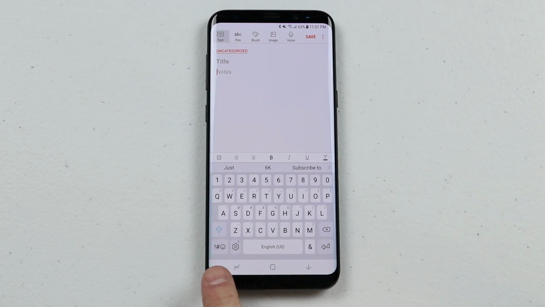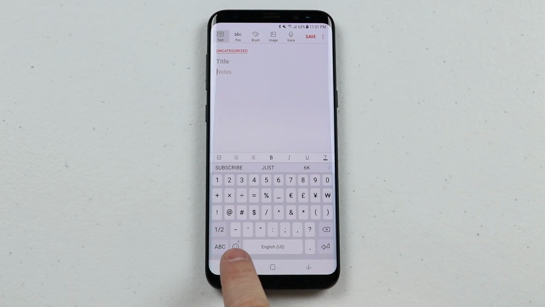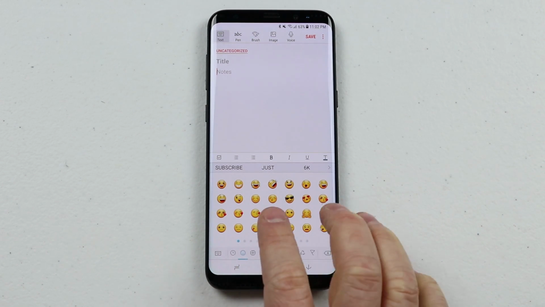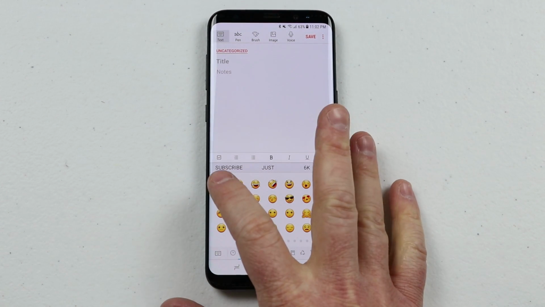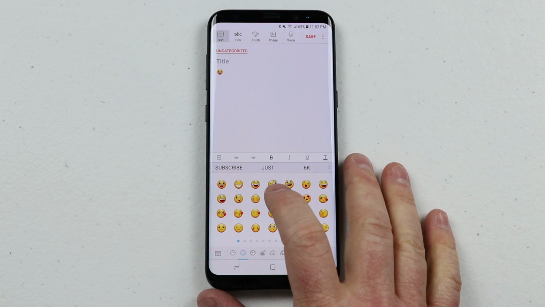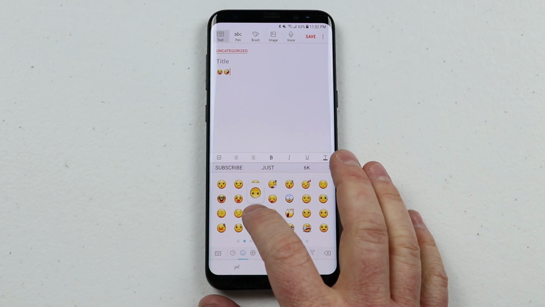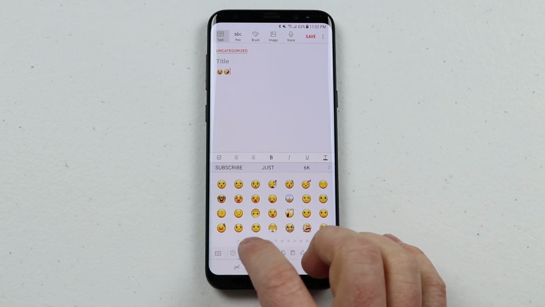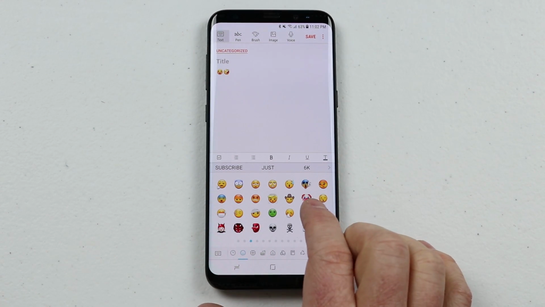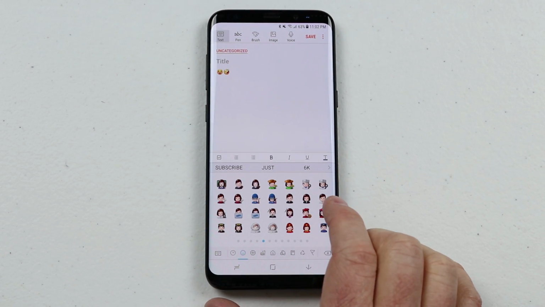One of the features that is under the character right here is the emoji icon. So if I click there, and then I can see the emojis, I select the emojis, and then I have all the cool little emojis that I can click on, and they automatically jump in there. On a few of these, you actually have extra options. So if you keep scrolling through, it will show you all these different emojis.